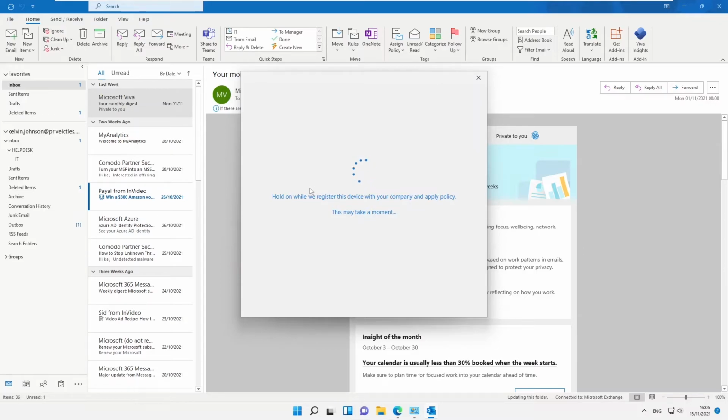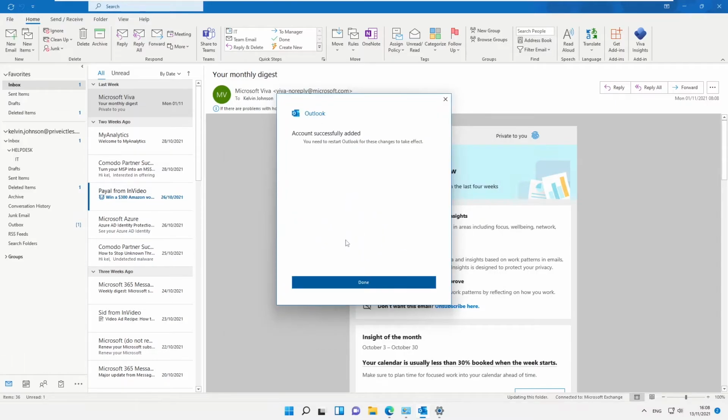So you can see that it's trying to register this device with your company and apply policy, which means that these accounts will be included. If I go to settings, under my accounts, you're going to see this account included in your Windows 11 device.